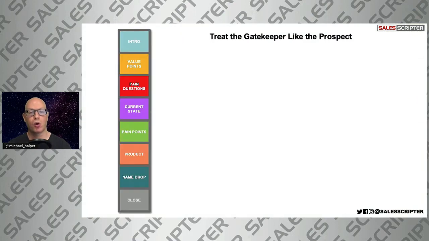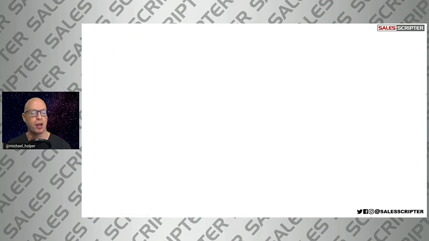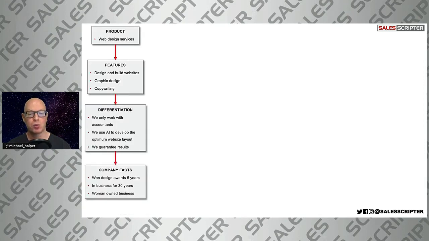So if this was your cold call script, this is what we actually showed you in a previous training module on cold calling. But if this was your cold call script that you were going to try to use once you're on the phone with the target prospect, if the gatekeeper is blocking you, well, then you can just start to work through some of these sections with the gatekeeper, and I'll show you what that looks like. Before I do that, and I show you what these responses might look like when you tweak them for the gatekeeper, I want to take a step back because I'm going to actually use a real example here to show you what the cold call script will look like.